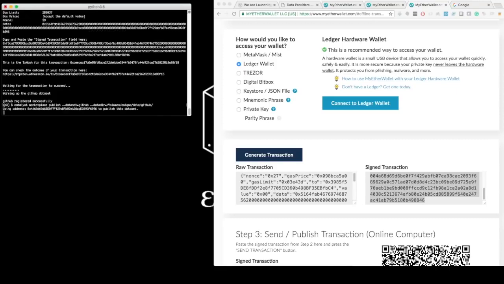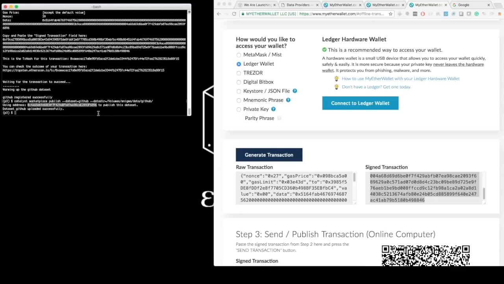Now, Catalyst tells me that it's going to use this address to process this request. This request doesn't go through the smart contract.